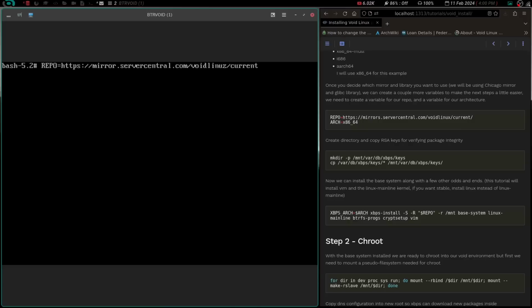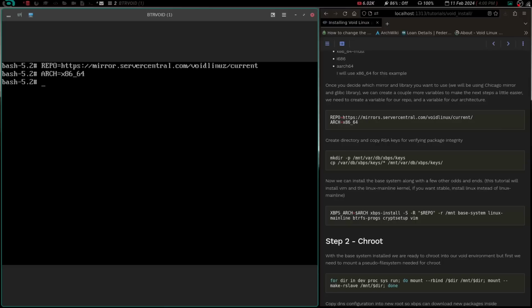Now, if you're choosing to use musl, then you'll use current/musl. But in this tutorial, we're just going to be using current, the glibc. So we're going to go ahead and enter, and we're going to say ARCH equals x86_64. That's the architecture we're going to be using. So we've got those two variables created now.